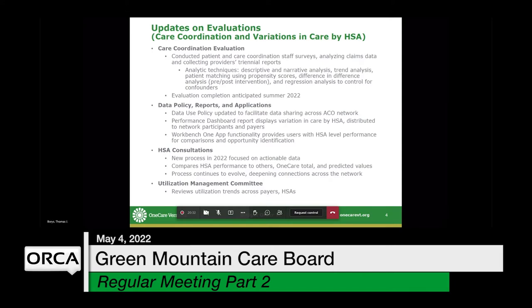This is a process that we really rebooted and revamped in 2022, and our design or desire here is to focus on actionable data for HSAs. Generally, the way that these work is that OneCare and the analytics team and finance teams and other leaders come together with some strengths for each HSA, as well as some opportunities. And the best part of the meeting is that we engage in a dialogue. We sit down, we share what we're seeing from our end, and hear from the HSAs. They know a lot more about what's going on in their community, their areas of focus. And through these discussions, we learn a lot. Hopefully they get some takeaways as well. And then throughout an annual or multi-year process, we try to come back home to those initially discussed strengths and opportunities and monitor improvement over time. So it's a continuing process, really excited about it. Great to engage with the HSAs directly in this manner.